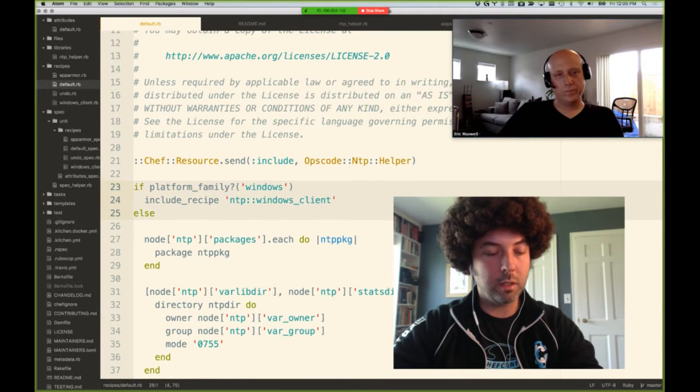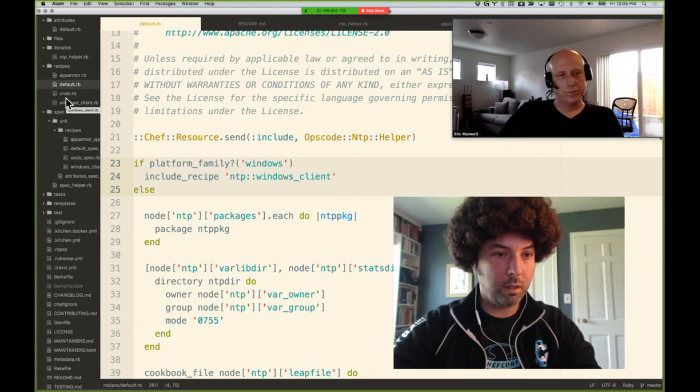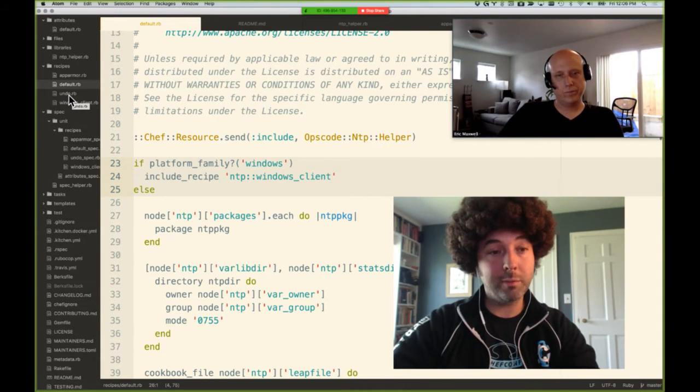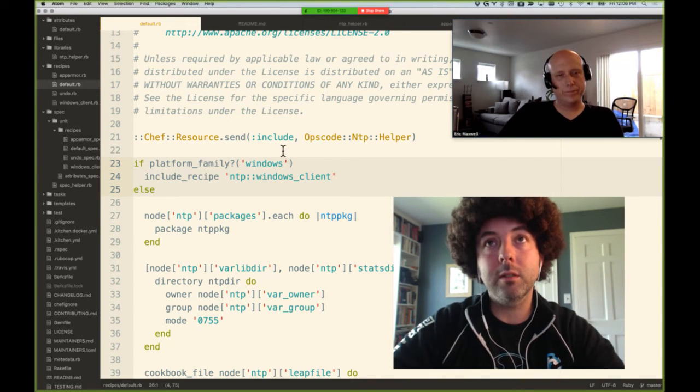So we can take a look at this, but there's a few recipes: default, undo, Windows client, and then AppArmor. I'm not familiar with undo or Windows client versions. I assume Windows is for the Windows one, and we'll get to look at that. The undo is the undo, probably like remove it or something like that. And I'm not sure what AppArmor is. Maybe that's application armor or something special for it. So I guess it's any good place. Let's start in this one here.